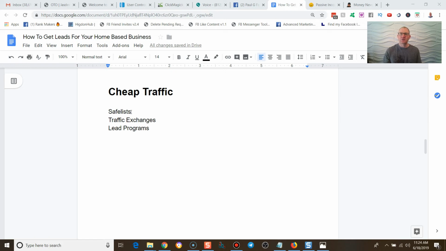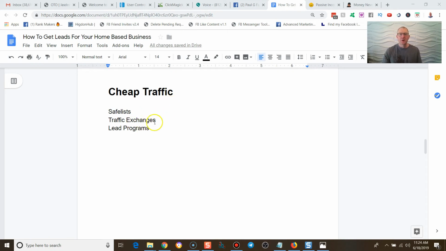But again, you've got to understand everybody's in there for the same thing. They all want people to see their offer. So everybody's emailing different offers to everybody. And that's kind of how a safe list works. So if your offer is something that attracts someone else to you, you can make a sale.